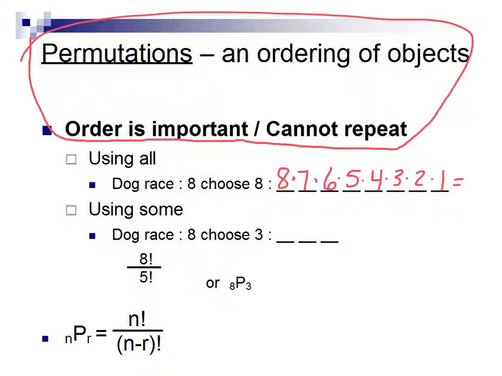Now, actually, you're not going to do that. We do have a button that does a number multiplied by every number underneath it. It's called 8 factorial, and you type that in. If you look at your calculator, it's in math, and then you scroll over to probability. You'll see it as one of the options. I think it's the 4th option there. So you would type 8, and then go to that button. Now, there are a lot of ways this race could finish.